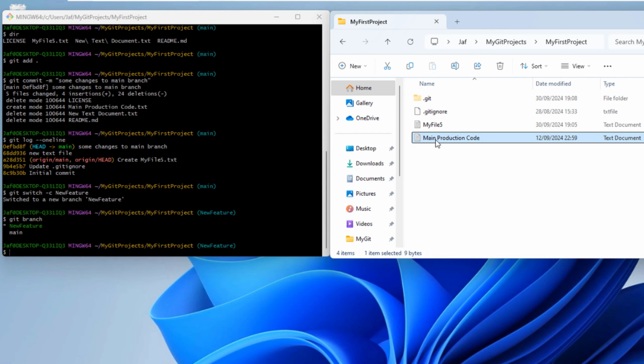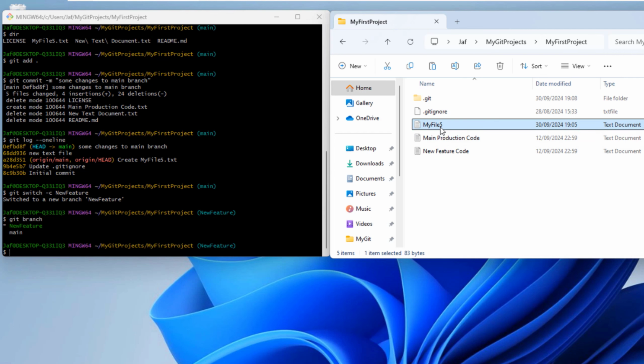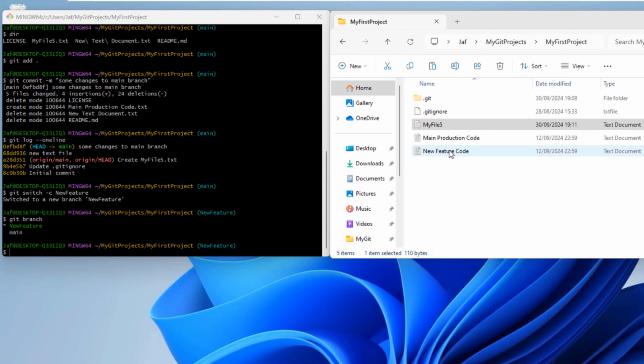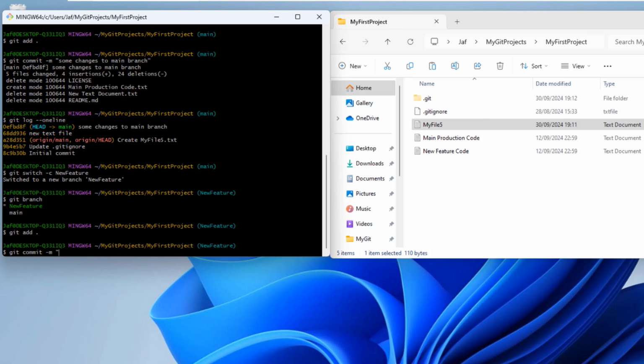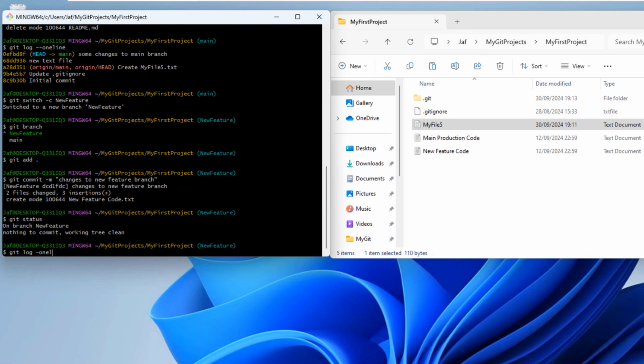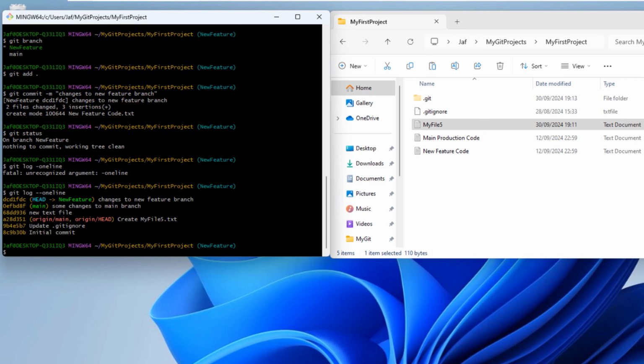And now what I can do is maybe create a new file, call it new feature. And if we edit my file 5, and now if we make changes to my file 5, let's specify in here code for my new feature. So this is the main file we are focusing on, the changes in here. I'm not sure why I've done these two. I've just done them so you can see how new files are added and removed as well. But the main focal point is my file 5. And we can do the usual git add period, git commit -m, changes to new feature branch. And of course we can do git status or a git log just to see our latest commit. Now to migrate the changes back into the main branch, we need to be in the main branch.